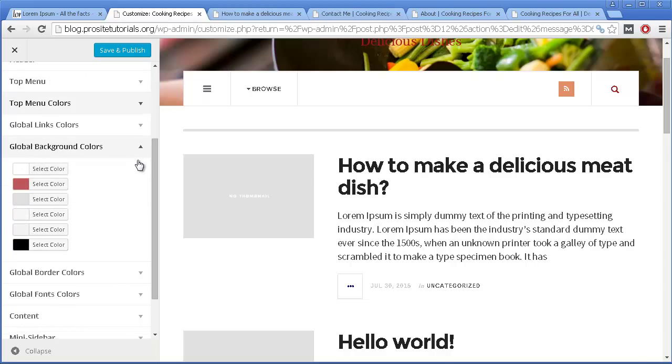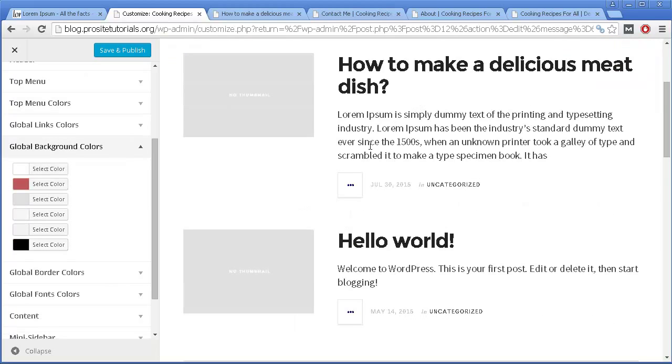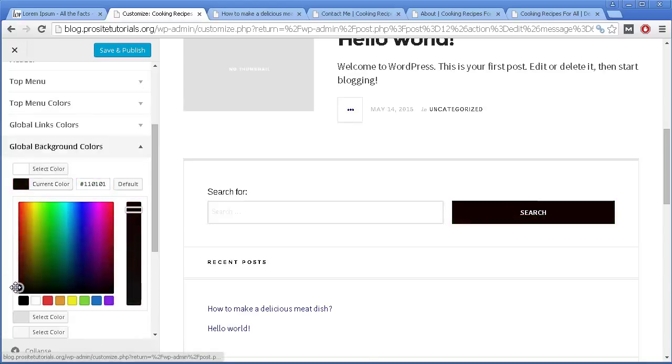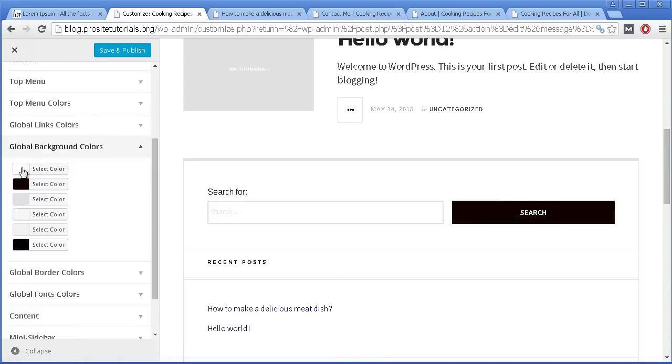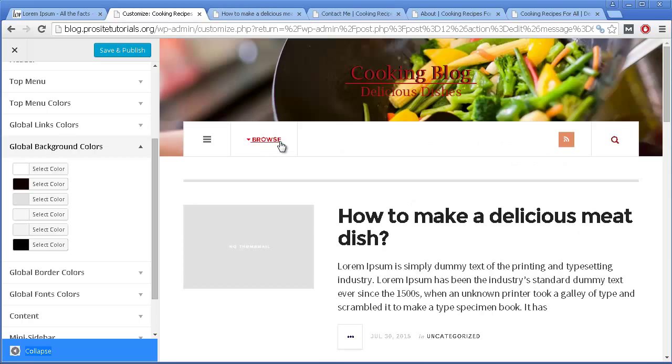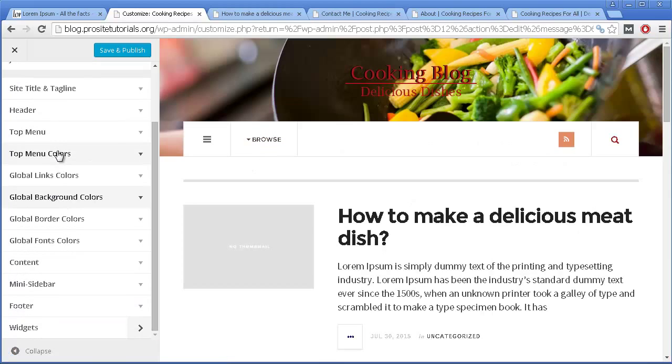Global background colors. These are the background colors for your website, and also this little buttons that you see over here. You can also change that through this options. Okay, let's make this one black. Actually, I'm going to leave this colors over here. As you can see, really have a lot of options. This theme is really impressive because of that, because you have so many options to just configure the colors of your website until you have something that you enjoy.